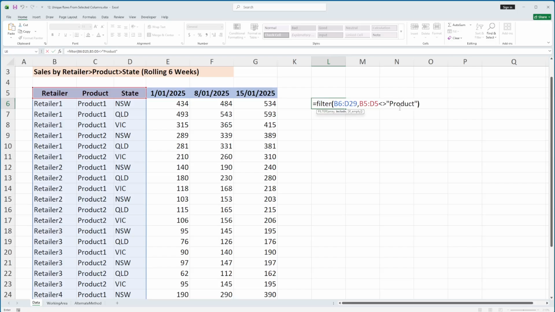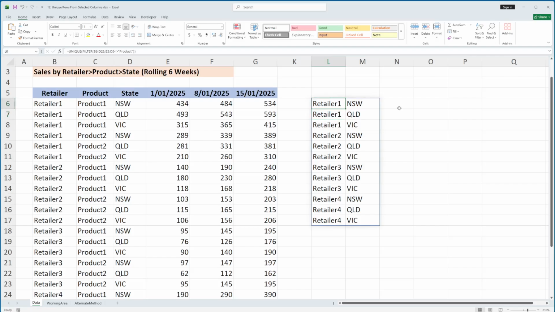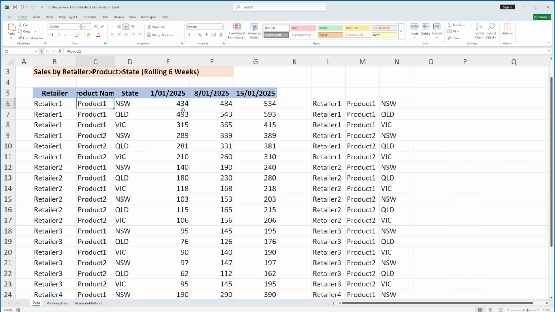So only include anything where the header is not equal to product. Right. And now we can do the unique around that. Okay. That gives us the results we want. However, if someone was to change the header name to say product name, it's not going to work. We have our product again.